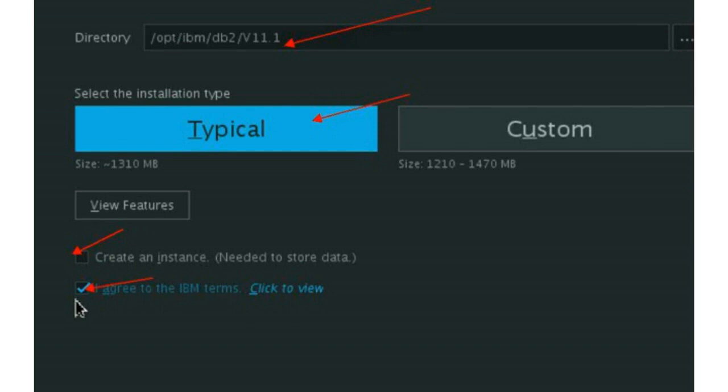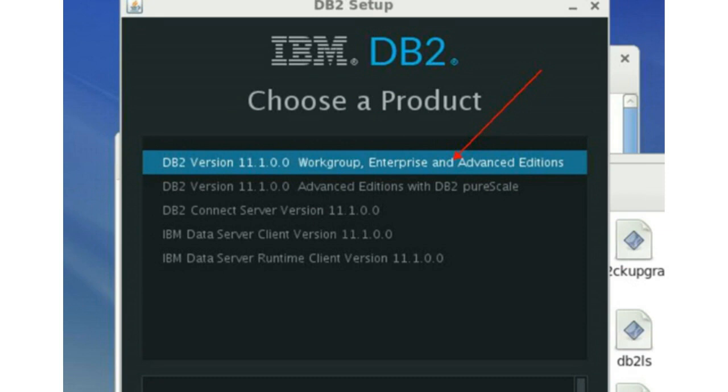This is going to be a typical install. You don't want to create an instance here, because you already have an instance. And obviously you want to accept the terms. And we're doing just an 11.1 enterprise edition here. That's the next slide.